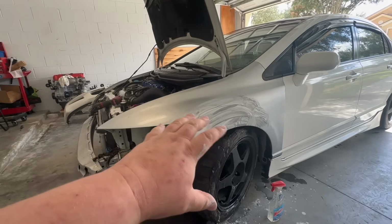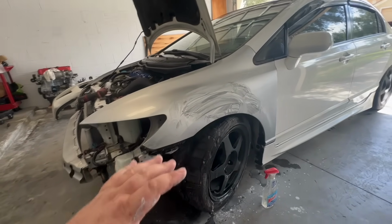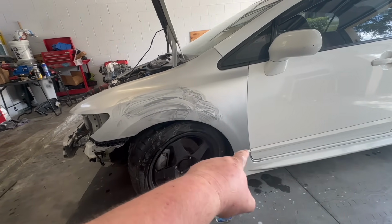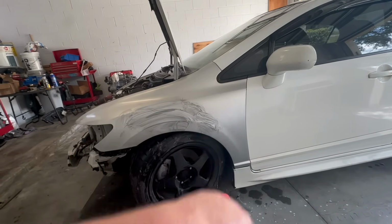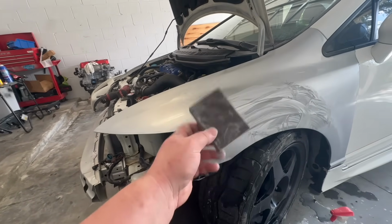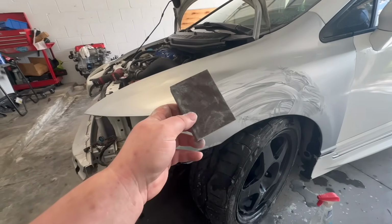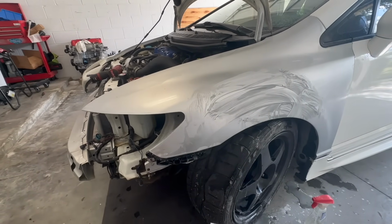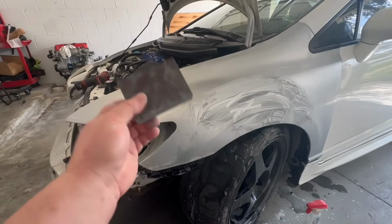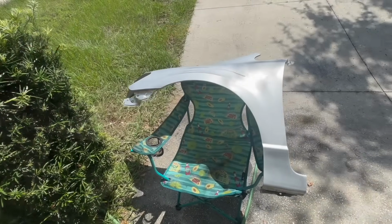Right now I'm sanding the fender while it's on the car, because it's easier to have it held up in front of me. I'm about to pull the side skirt off and then do that little bottom half section and around here. I'm using a sanding block of 600 grit. I'm following Brian from Paint Society's method on how to do this. So I'm using 600 grit to sand it down, and there's a couple of imperfections in the paint, but it's not too bad. Moving forward, once we get the fender off the car and we're ready to spray, we'll be right back.